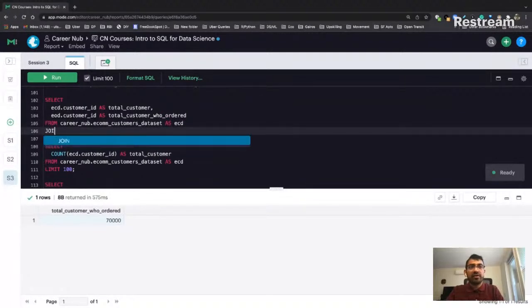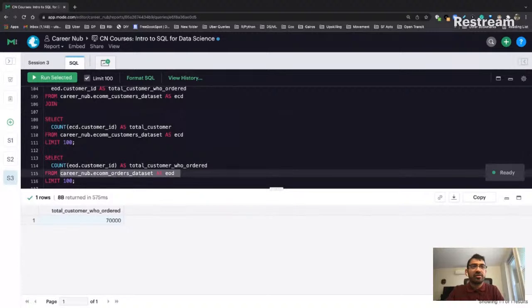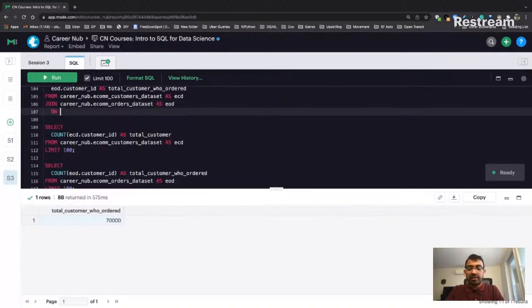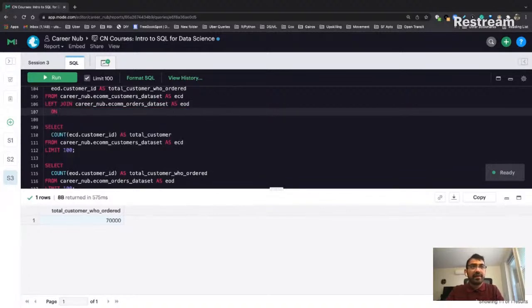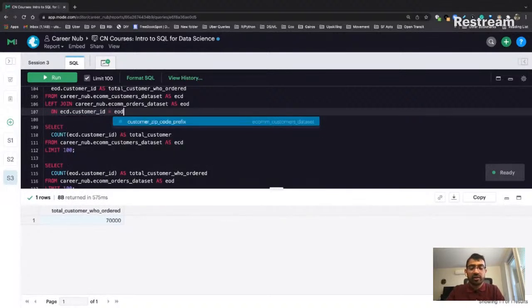And then we can join the customer orders dataset as EOD. You know that this will be a left join, and ECD.customer ID will be equal to EOD.customer ID.